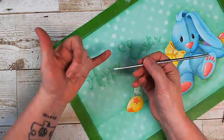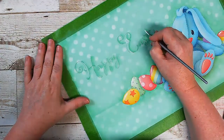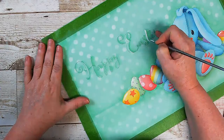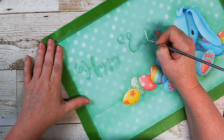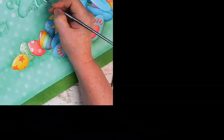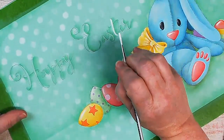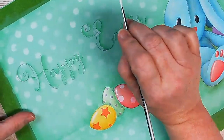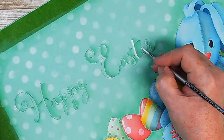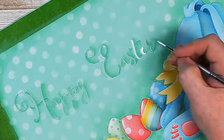So I'm going to use a little bit of thinned warm white and we're going to start. Press down till it opens up and fills the space. Just hold it still there. I am going to zoom right in. Now you tap the brush so that it's flat, so that you have a nice little chisel edge. And then stand it on the chisel edge, press down till it fills the space, and then come back up onto the chisel edge.